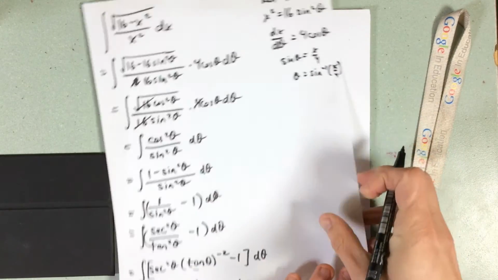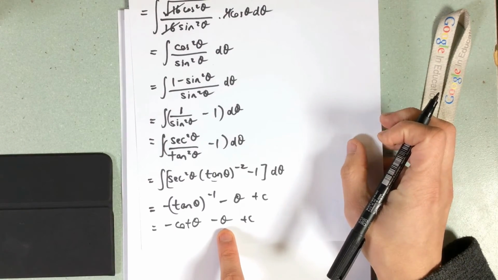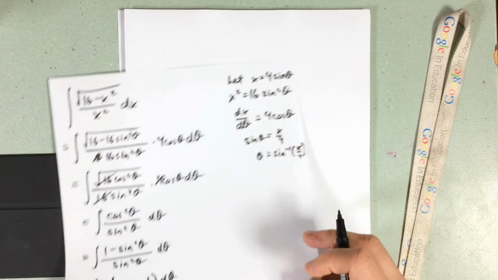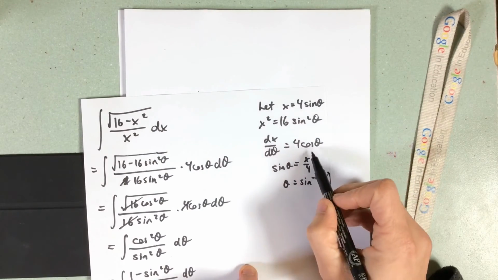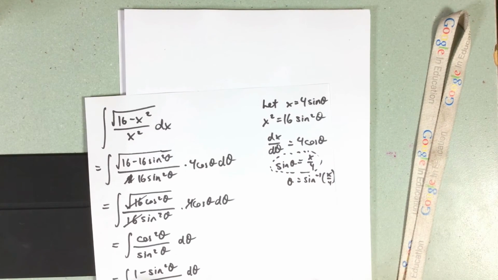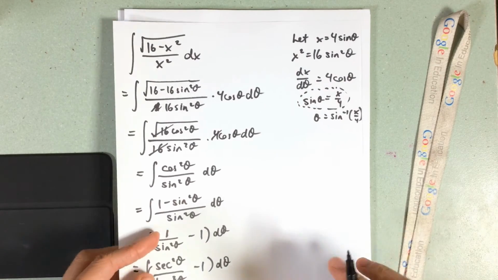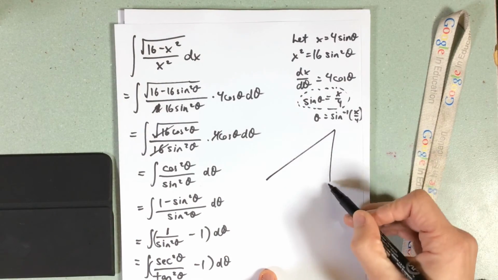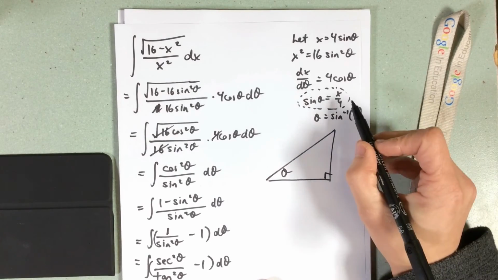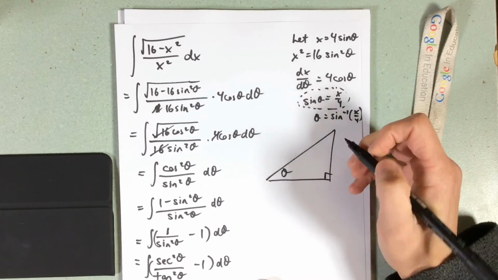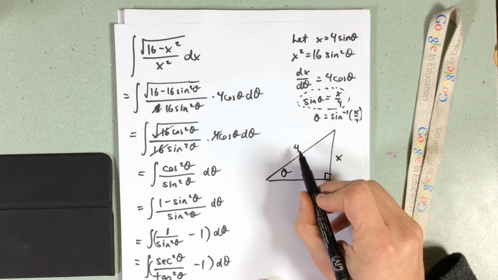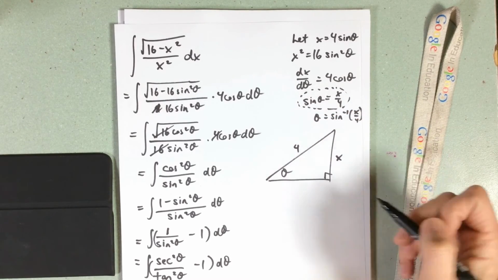So therefore, I can use that to substitute for this theta. But what do I do with this cot theta? That's a bit of a pain. Well, we can still work with it if we come back to this line. Sine theta equals x on 4. Now, again, in a restricted domain, we can consider theta as an angle in a triangle, specifically a right angle triangle. So if I stick theta over here, if sine theta is x on 4, that means that the opposite side on the hypotenuse, opposite on hypotenuse, that should be x on 4, right?